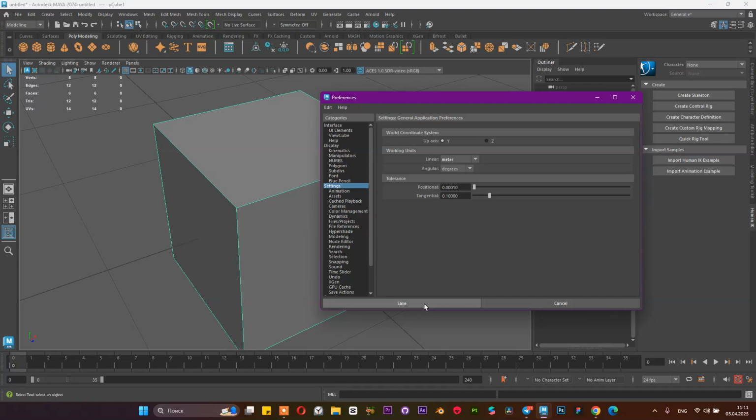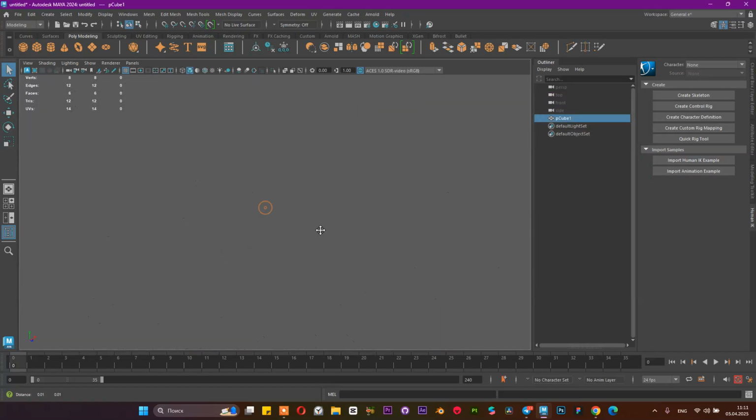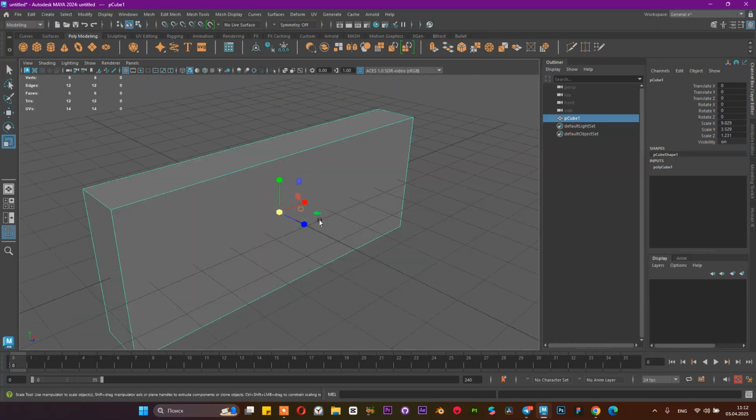Let's keep it in meters, because maybe it will be easier for calculating some physics. Okay, from this cube, we can create some wall.